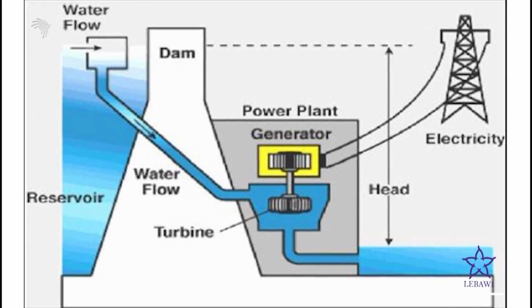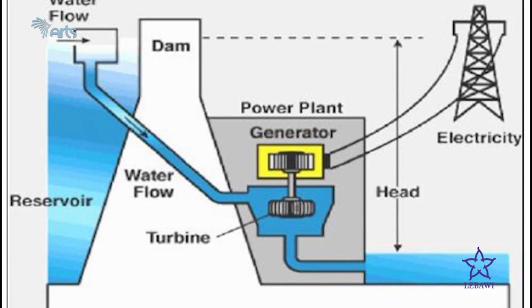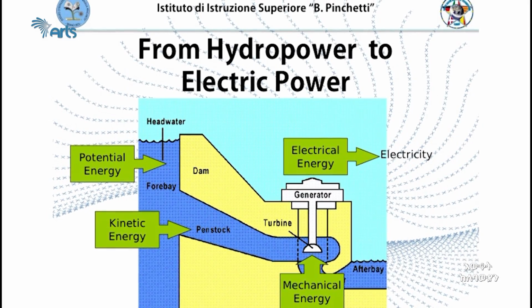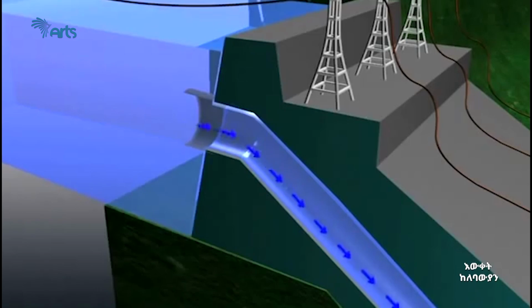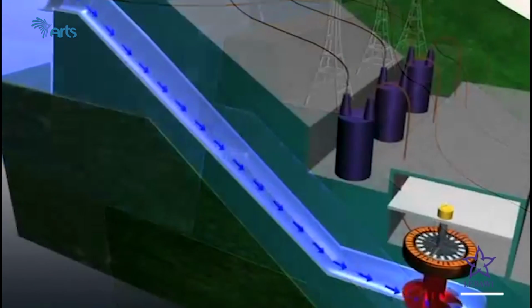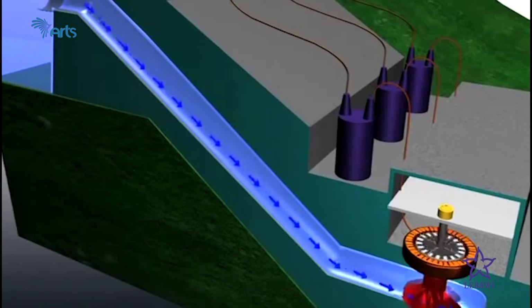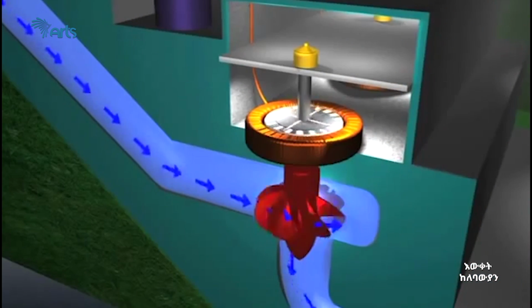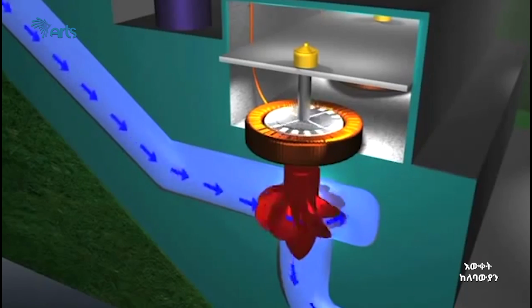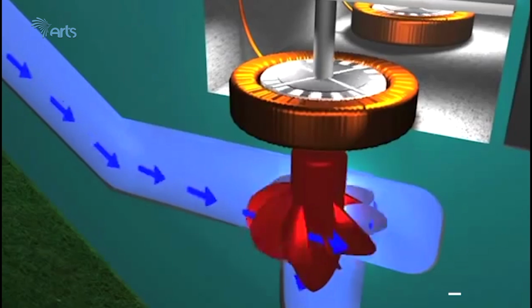In a hydroelectric power station, the flowing water is stored by constructing dams on high-altitude rivers and kept in huge reservoirs behind the dam. The water stored possesses a very large amount of potential energy. When this water is released, it flows down by gravity and the potential energy is converted into kinetic energy. The water is then allowed to pass through pipes called penstocks and fall on the blades of big turbines. The force of the falling water pushing against the turbine's blades causes the turbine to spin. The turbines convert the kinetic energy of the falling water into mechanical energy.